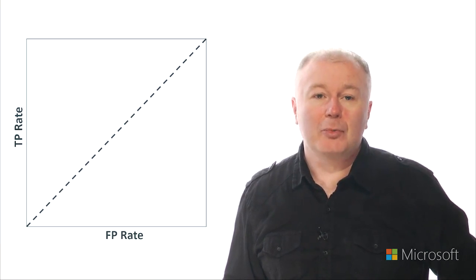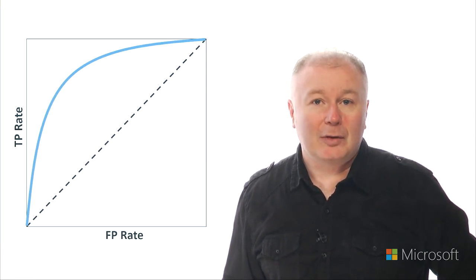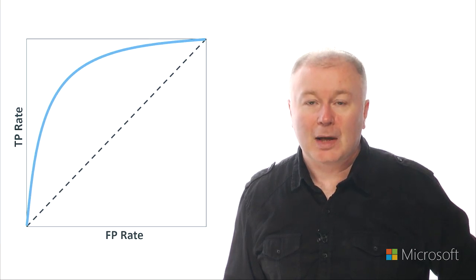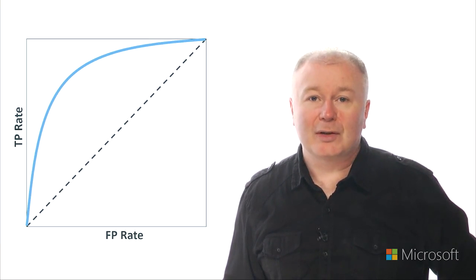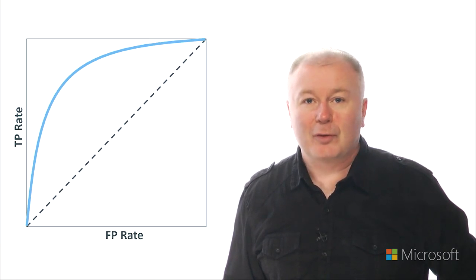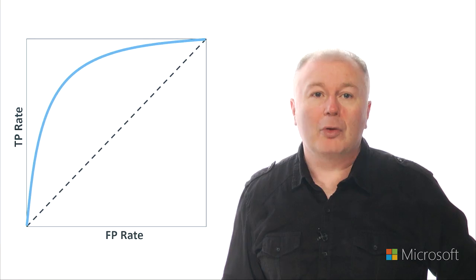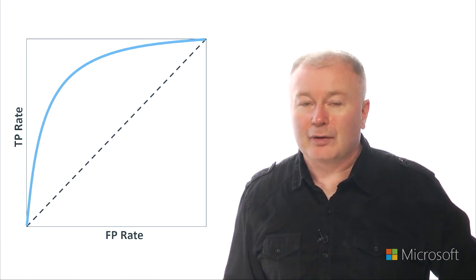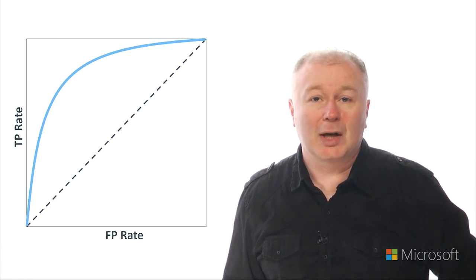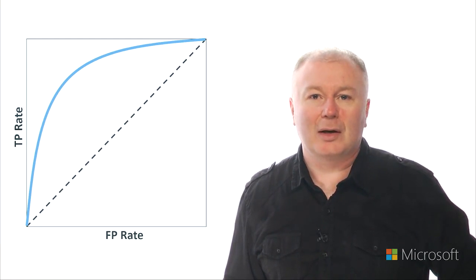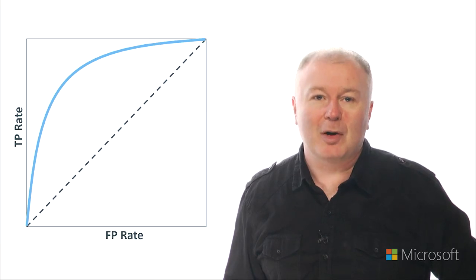When I plot my true positive and my false positive rate for my model, I actually end up with a curve that looks like this. We call it a ROC curve, a receiver operator characteristic curve. And that ROC curve shows me, based on these different thresholds, what true positive and false positive rates I can expect. And a perfect curve would go all the way up the left and all the way along the top. And that would show me that I'm pretty much always getting it right. Usually it looks something like this, where it's slightly better than a random guess, but it's maybe not absolutely perfect.